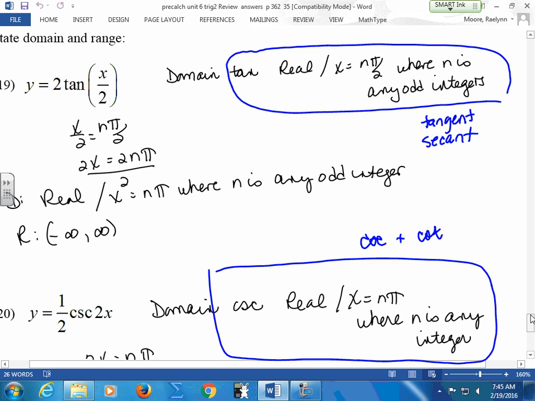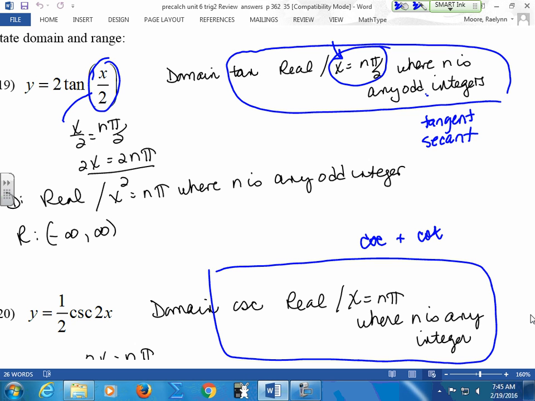Okay. You're going to start with your basic ones, and you're just going to adjust them. You're going to take whatever this x is in here, you can pull it out if you need to, or just leave it x over 2, that's fine. Take whatever this is and set this equal to this piece here, this x, and solve for the new x. This qualifier stays the same.